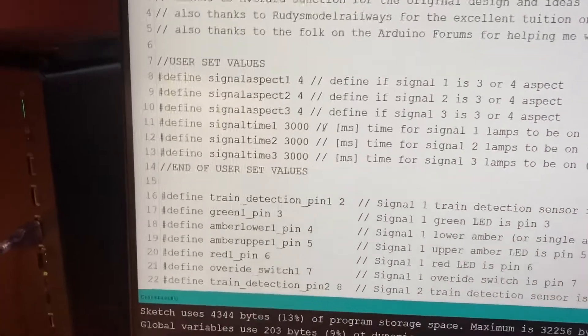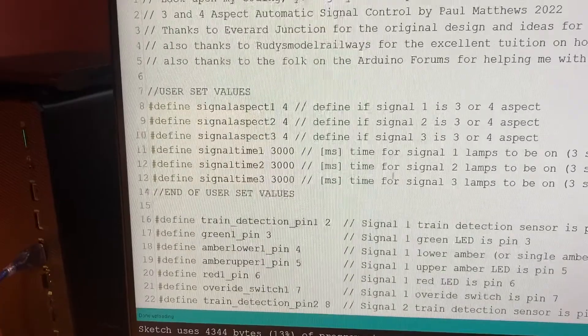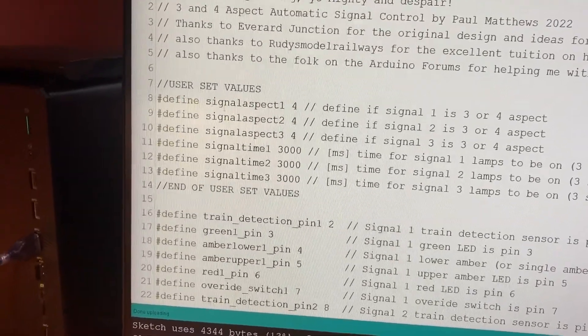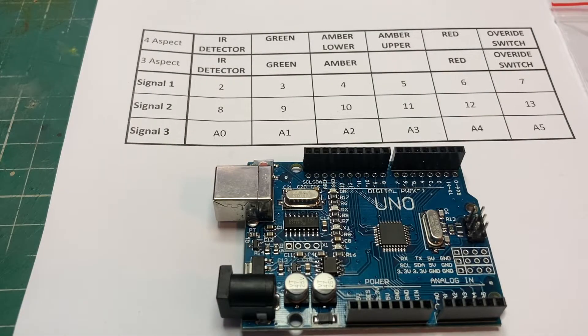Just one more point: if you want to use your Arduino to run just a single signal, or two signals but not three, you don't need to change any of this. It will all stay there just working phantom signals. There's no need to delete anything — just concentrate on your one signal, whatever you want it to be, three or four aspect, and whatever time it needs to be. We've now got the Arduino with the software on it, and you know which pins need to go to which hardware to operate your train detection system and signals. I'm going to do a small part five covering what other options we can explore. See you then.